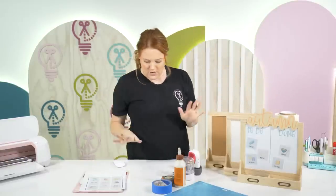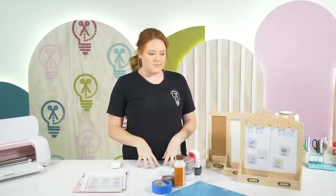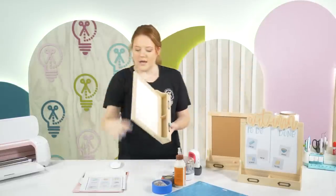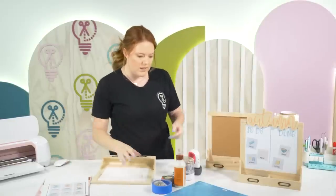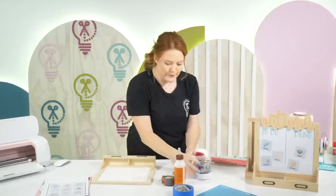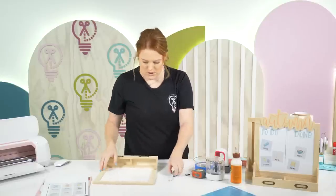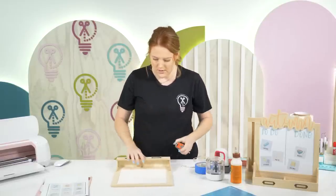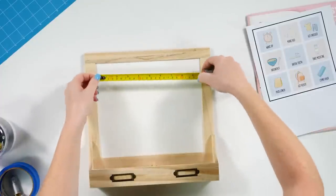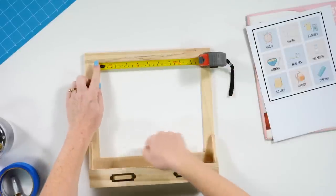Okay, so what we're going to do first, I'm trying to figure out where we should start. My keyboard was dead. So let's go ahead and start by measuring. Let's get our measurements, see what base we're working with. I'm just going to move this stuff around so we have a little bit of room. And I am going to measure this. Can y'all see, are we centered? Okay, so we're just measuring the inside portion right here.